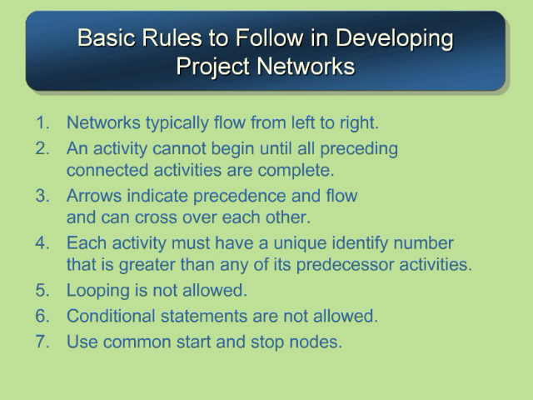Again, looking at the SIM project, Microsoft Project Network, you'll see some pretty complicated things going on there. It's desirable for each activity to have a unique identifying number, and that the further along in the project network you get, the numbers get greater. Sometimes that's not easy to do, but that's a desired thing to have. We can't loop back. No turning around. Project flows from left to right.